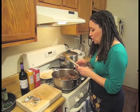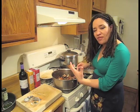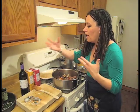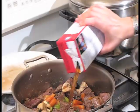Now, I need to put my liquid in so we can braise it, soften that meat, get it really stewed. I have here, I'm going to add about a cup of beef broth.